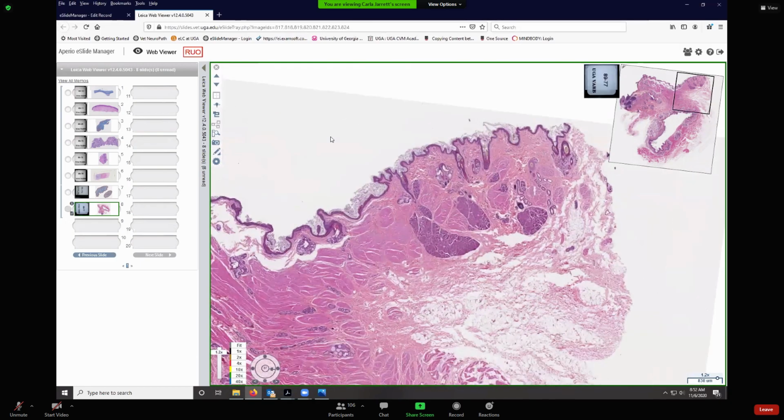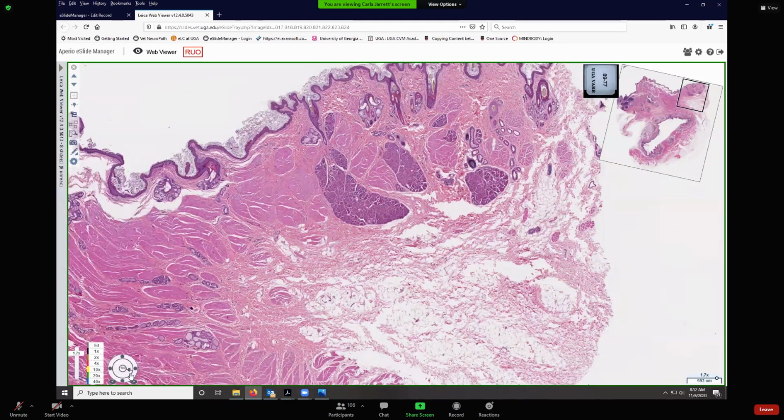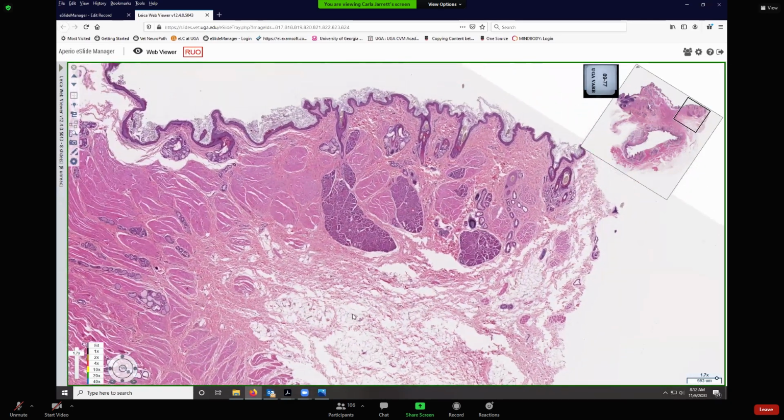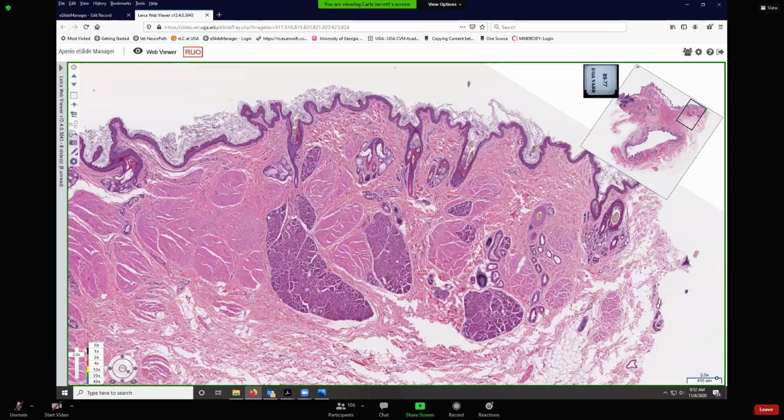I call them little Christmas stockings. You come over here and look at this right here. See how this kind of looks like a Christmas stocking hanging at the mantle? Here's a little bit of one here, just a little bit of one here. But this one's almost completely intact.